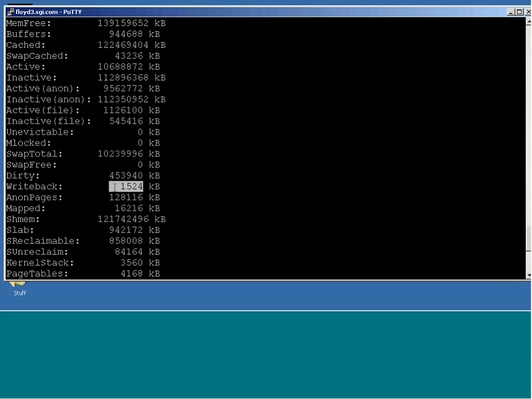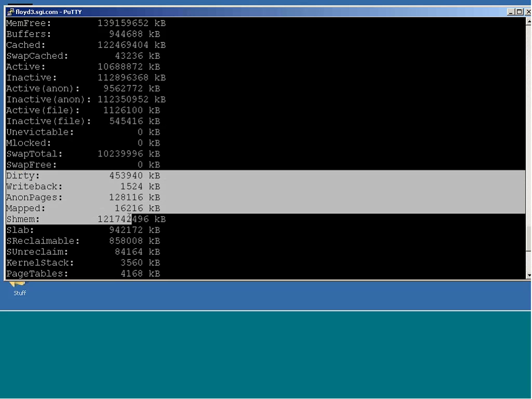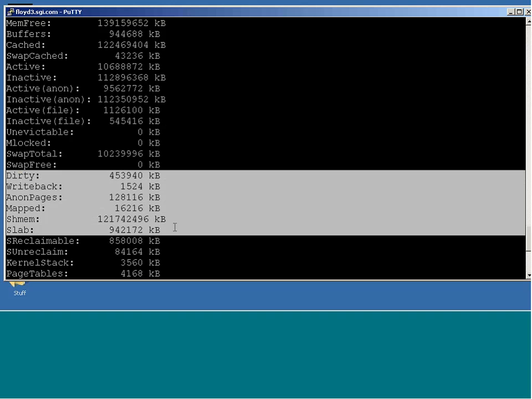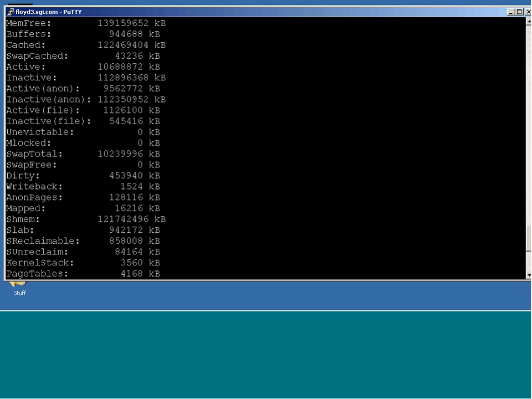and the write back. Now, I do wish that SAR would break these things out. I wish that SAR had an option to print these in a better fashion. So dirty, not bad. That's data being written by the apps, copied from user space to kernel page cache. Write back, it's in the page cache, but now marked to flush. Anon pages is my process space. Now, this is interesting to me. Inactive anon is huge up here, but down here it's not.